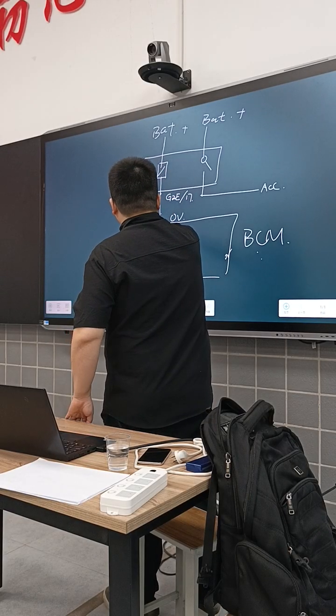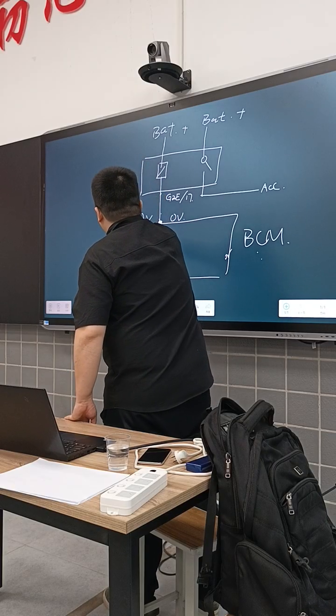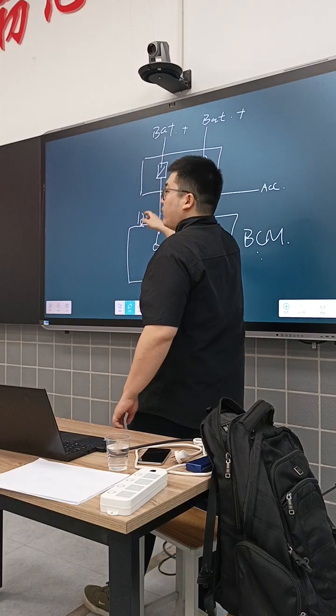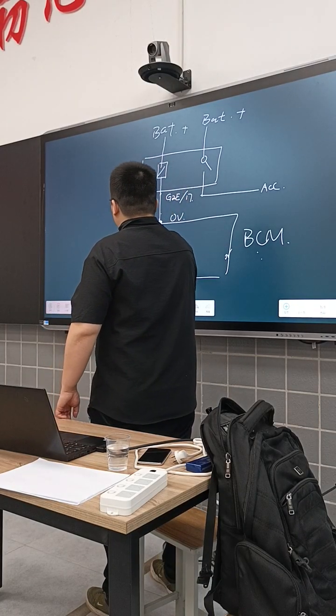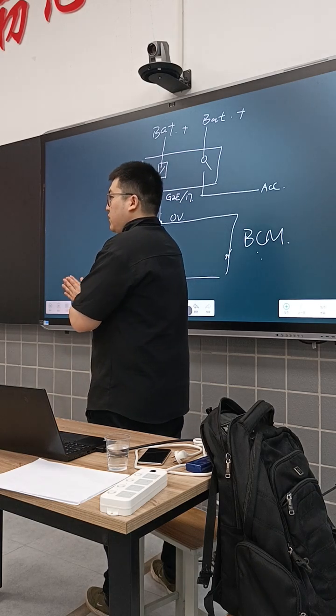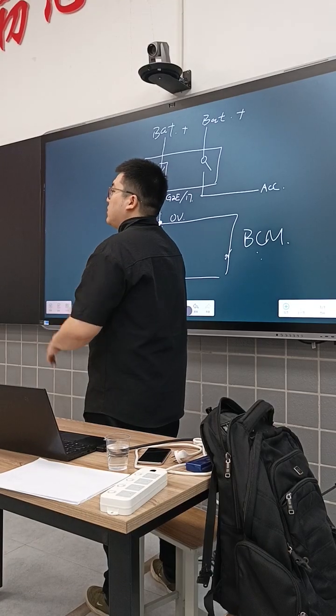And if the voltage here is 12 volts, it means this switch is not closed. It's open, and this relay is open.